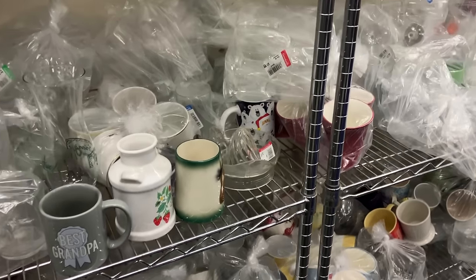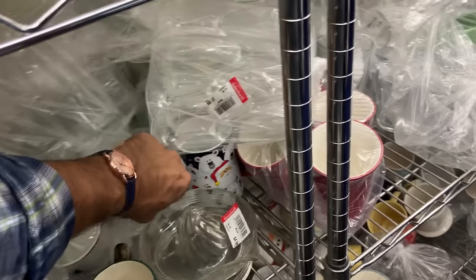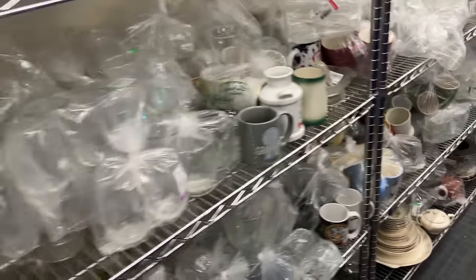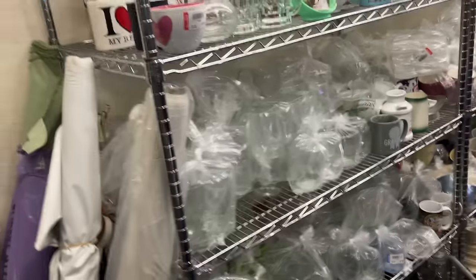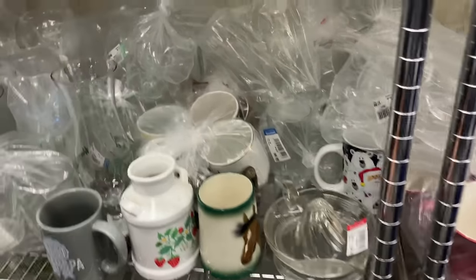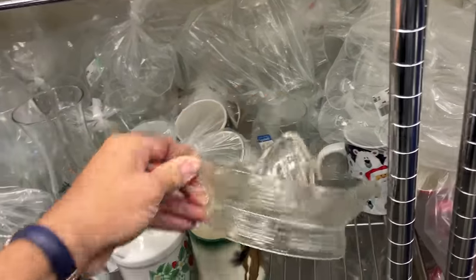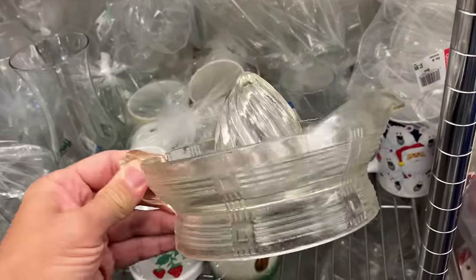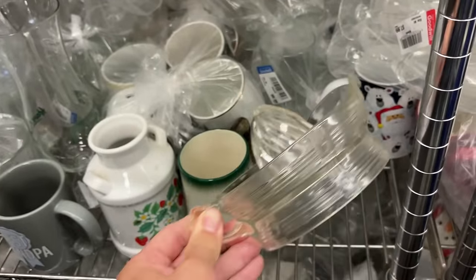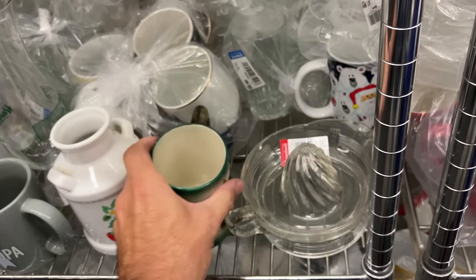Okay, I think I spy a crisscross reamer for $5. Can you get through? Okay, I'm blocking someone. Let me see here. The Hazel Atlas Crisscross Reamer. It's a pattern a lot of people recognize. That's in good shape. It's $5. Not a problem. I don't know if I'll pick it up or not. I like this.